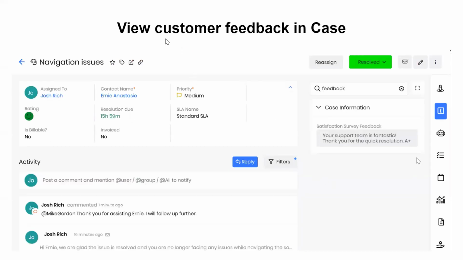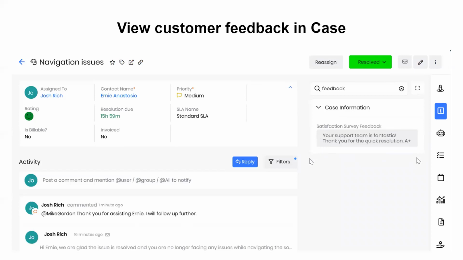The first one here is we are viewing customer feedback in a case. This is a screenshot of a case in summary view. We can see here who the case is assigned to, the contact that's related to the case or that the issue is revolving around. And we can see up in the right-hand corner that this case is set to resolved. So when a rep sets a case to resolved, it's going to automatically trigger a survey to go out to Ernie here, the contact who's associated with this case, and it's going to allow them to provide their feedback. You can see here that Ernie has left some feedback. It's some positive feedback as well.